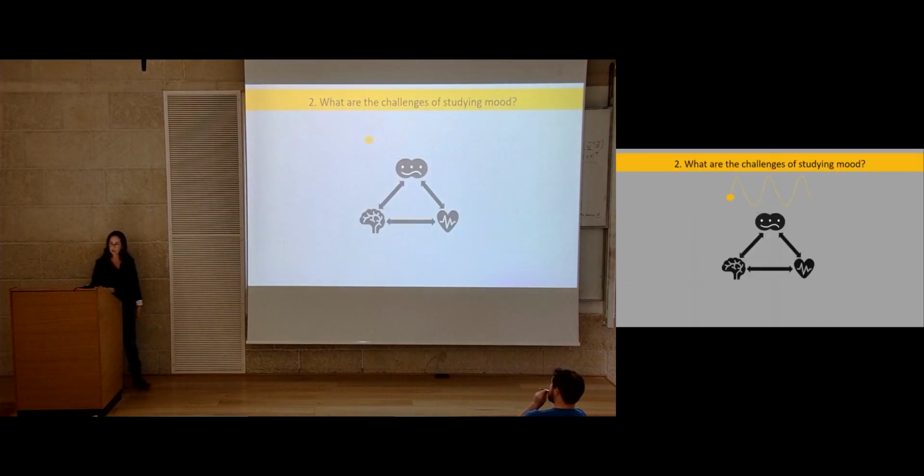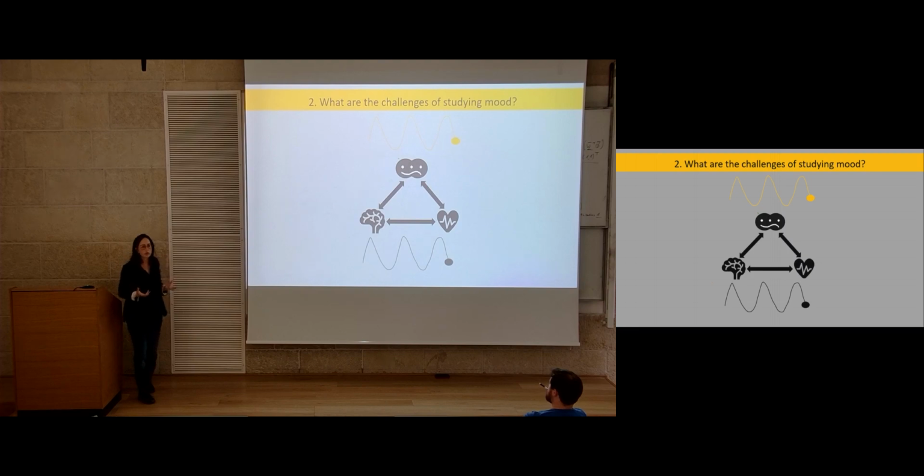So the challenge of studying mood is, if I envision what we would like to do in order to have additional measures that can help us, we would like to somehow change mood and shift it between different states. At the same time, we would like to measure what happens in other systems and signals in our body. So it could be neural signals, physiological signals. We would want to search for some correlations, something that reflects changes created in our subjective state, and can somehow infer maybe about other signals that are measurable.